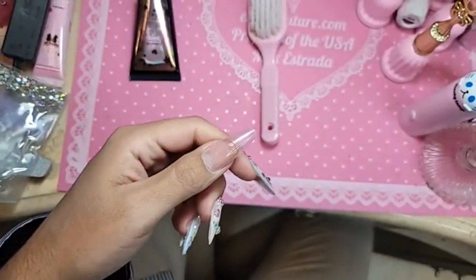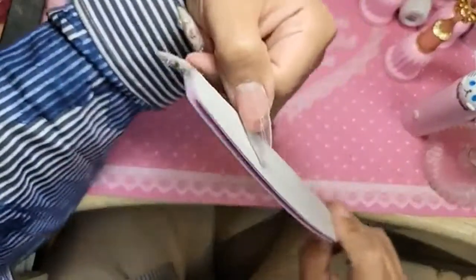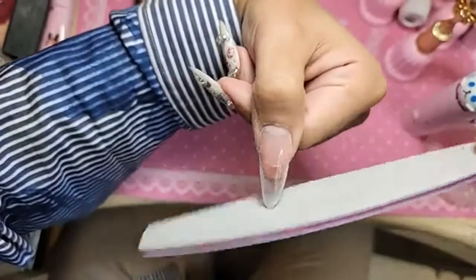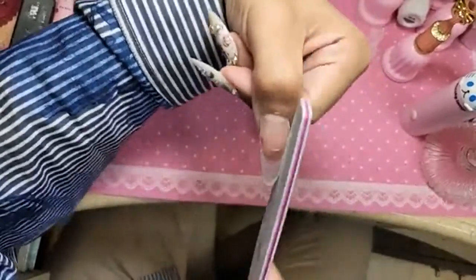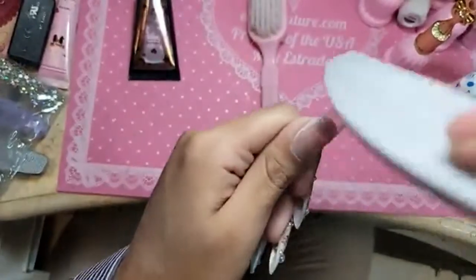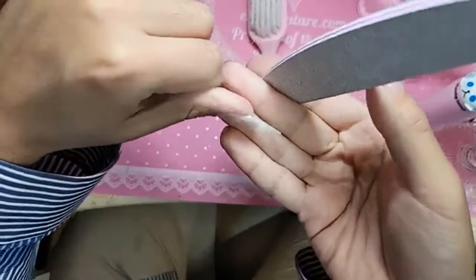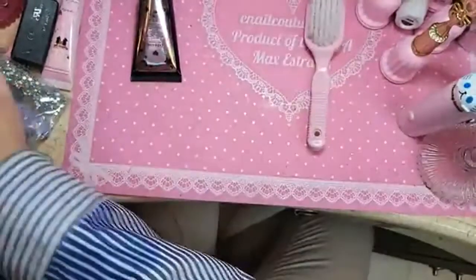Refine the shape one more time. Barely the nails nice and even, turn the hand upside down so that way it's nice and straight out of the sidewalls. And then we can remove the shine.